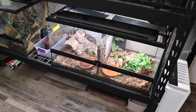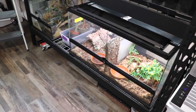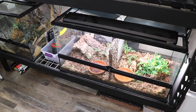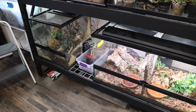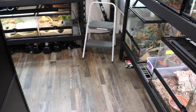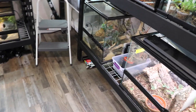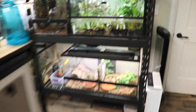Sheldon will be getting an indoor pen built at the entire bottom of essentially one of these racks. The entire bottom will actually be a pen for Sheldon - about 75 inches long by two feet front to back and probably about 20 inches tall - giving him plenty of space for moving around when he's not outside during the summer.